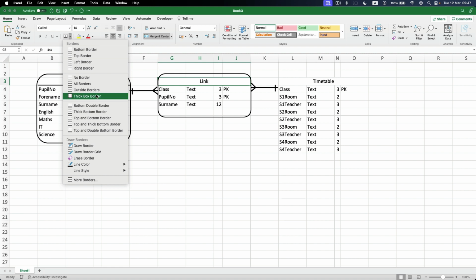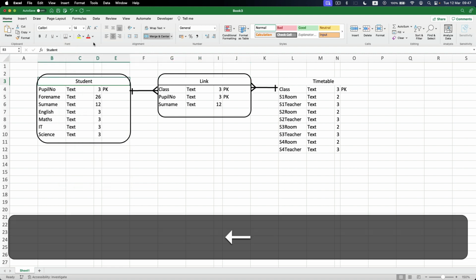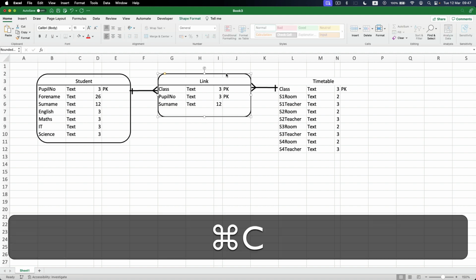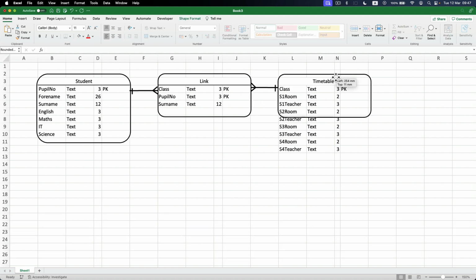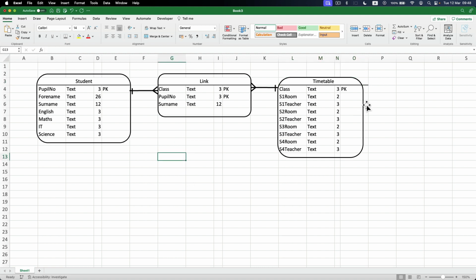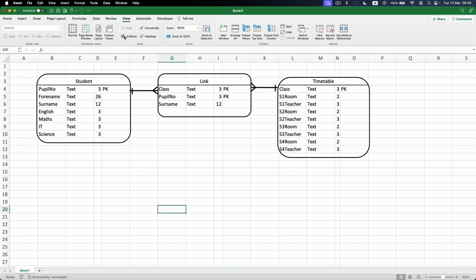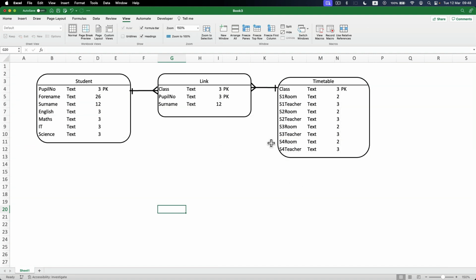Not that one, which one is it? There we go. Okay, last one. Put this over here. And again, the thick bottom border. Let's resize it. There we go. Okay. All right, so we are done. Yeah? And this is much, much quicker doing it this way than doing it in Word, fiddling about with text boxes, fiddling about with shapes, okay? And if we do this, this is perfect. This is exactly what we want.